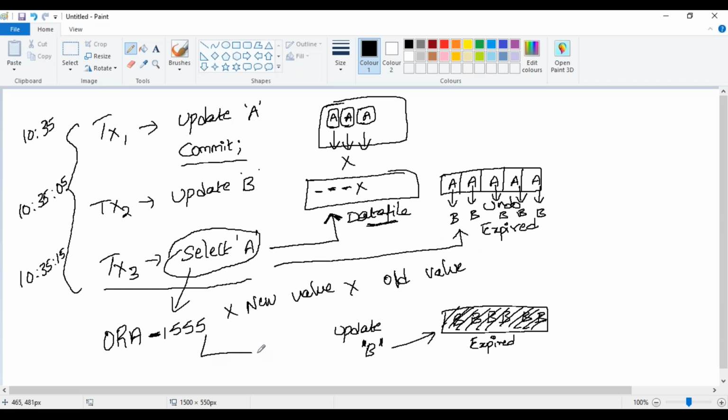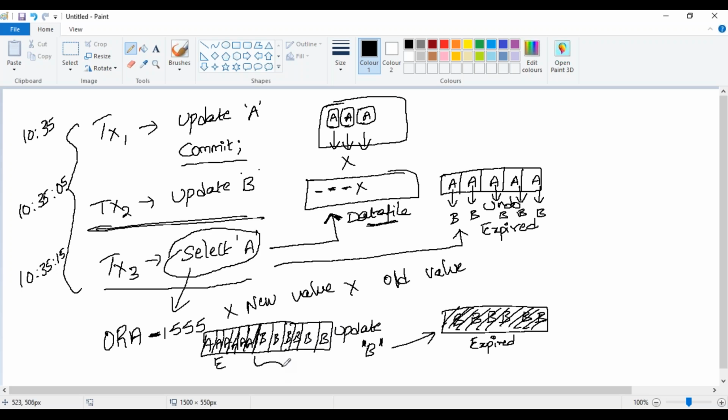Suppose taking the same scenario, I have increased my undo table space size. These are the blocks that were utilized by A, and they are expired. Now when transaction 2 issues an update on B, then as I said a while ago, B will use this space instead of expired blocks.